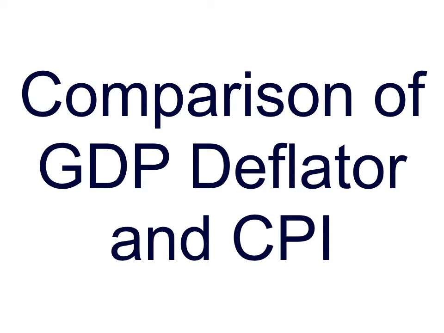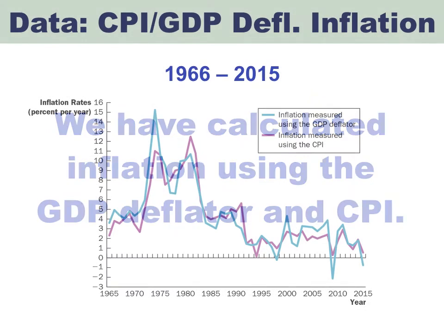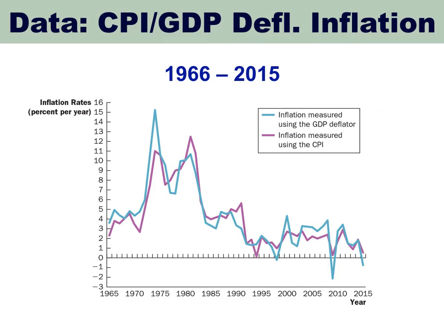Let's compare the GDP deflator and CPI. Both of these are going to give us some of the same information. That is, we can calculate inflation using either the CPI or the GDP deflator. And we know that inflation is generally the result of an increase in the money supply. Which means even though we are using different baskets, we will find a similar trend with CPI inflation versus GDP deflator inflation.